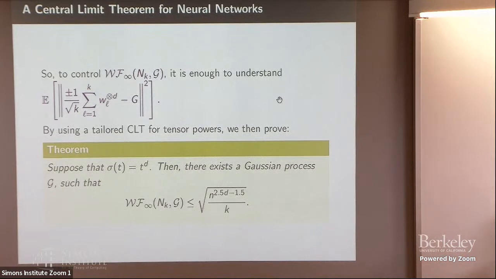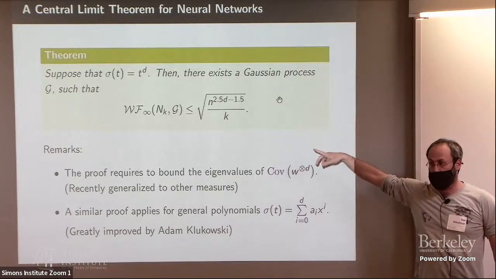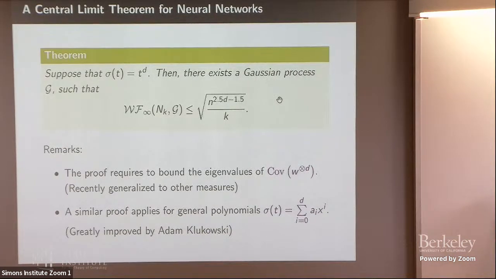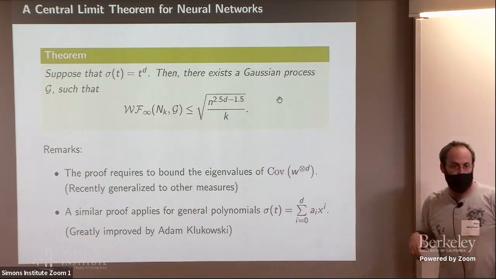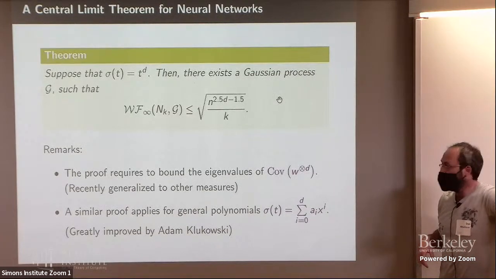Okay, and yeah, let me just say about one thing which appeared in the proof is that we had to bound the covariance of this random vector. For Gaussian vectors, it's just a result of integration by parts. And one thing we did now is to generalize those bounds for more general distributions, right? So it doesn't have to be Gaussian.